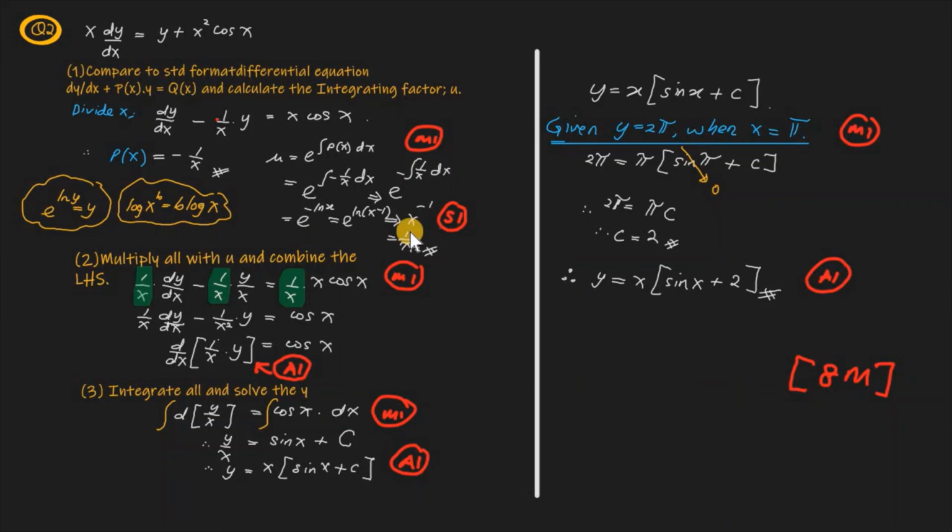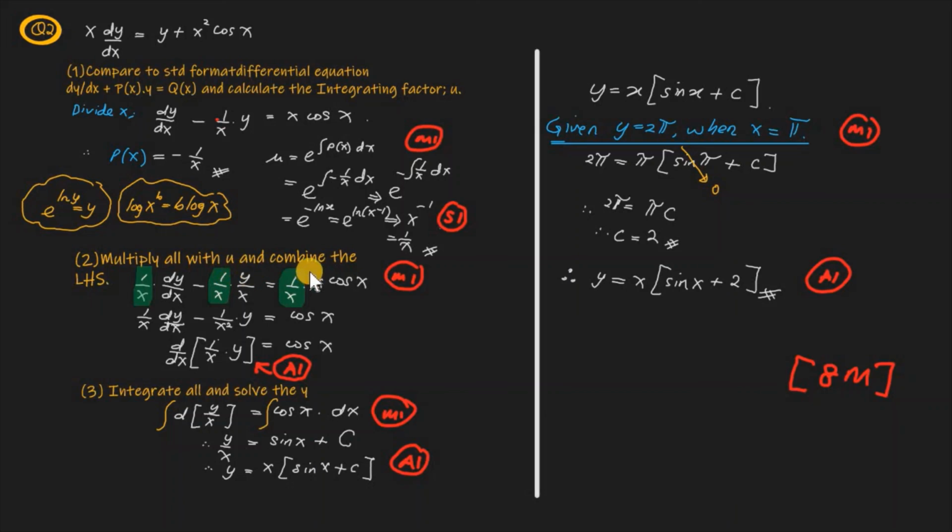So how many marks does this question carry? It starts with finding the integrating factor. First we have to recognize what is the p. By rearranging it, we need to divide by x first to be able to recognize the p. The p carries a negative, as you compare to the standard equation. And then we calculate the integrating factor and simplify.